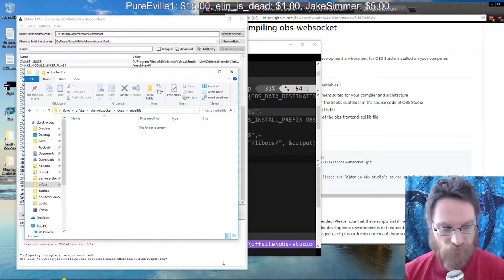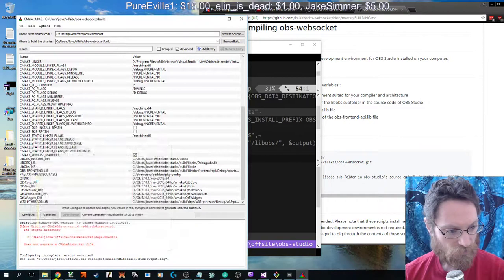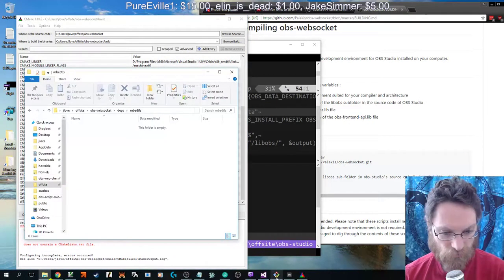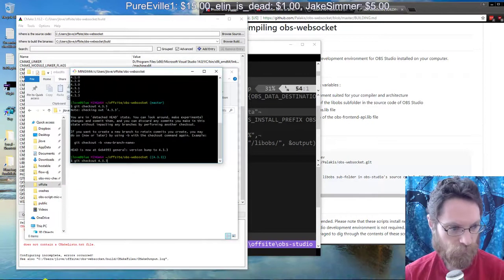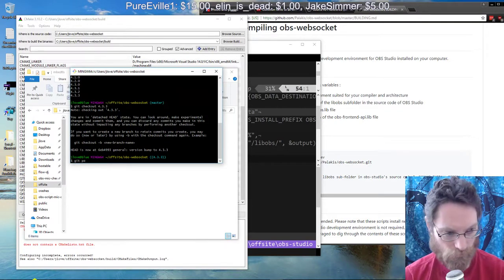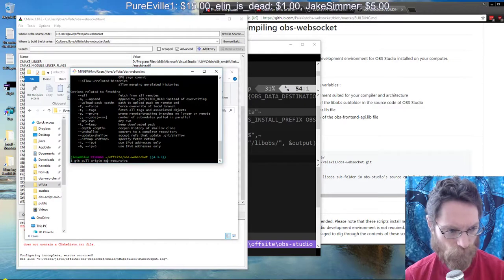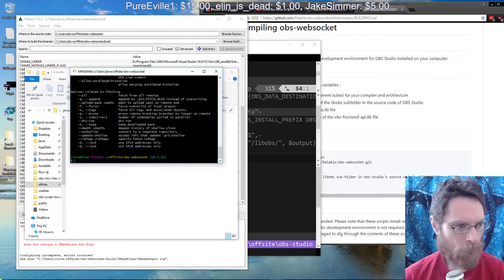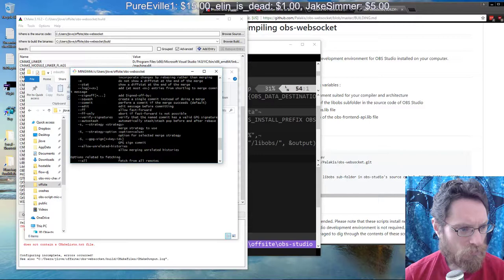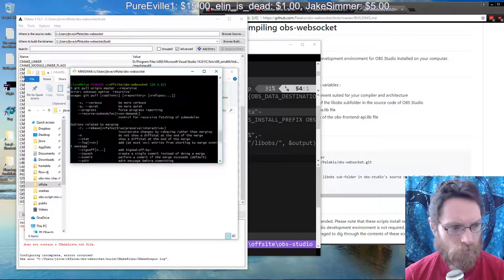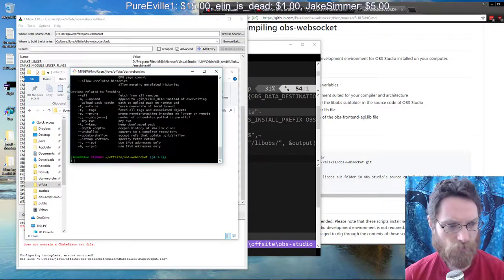Is this a Git submodule thing? Recurse submodules.